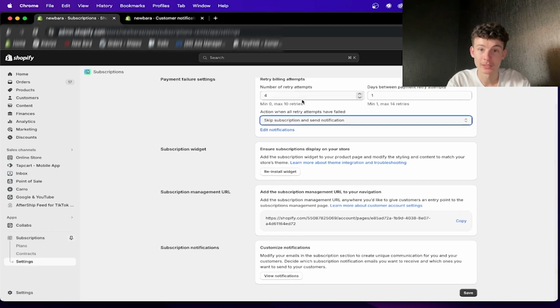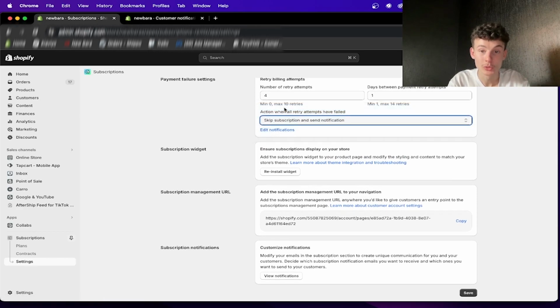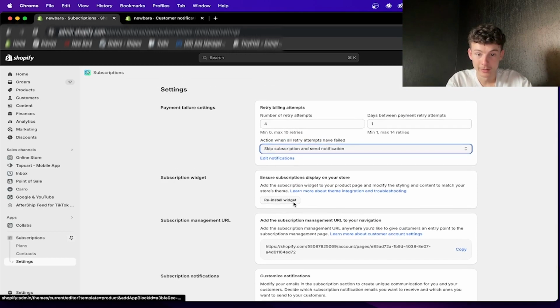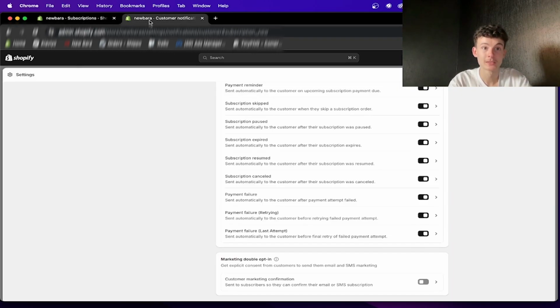You want to make sure that these people are paying you. You don't want to cancel it because then you just lose them. But if you try next month, you may be able to get their money. All right, subscription notifications are all down here. Subscription management is all right here. That's setting up your subscriptions. Super easy.